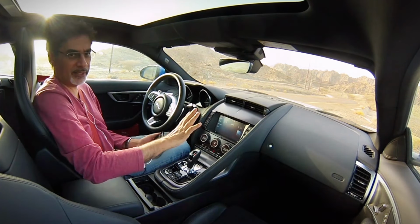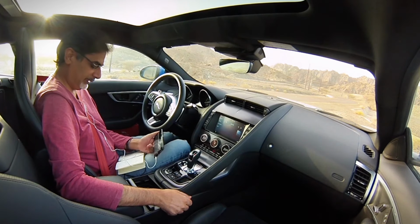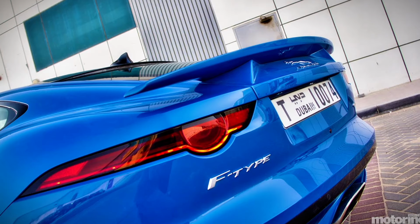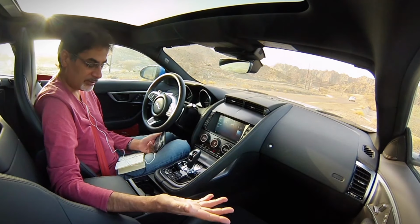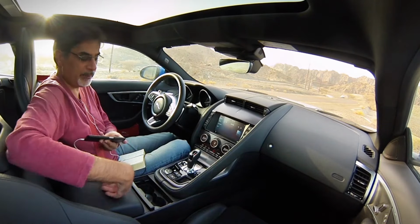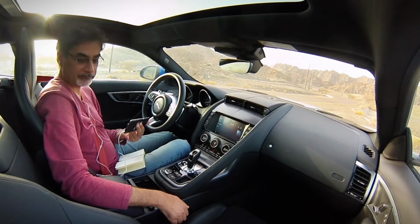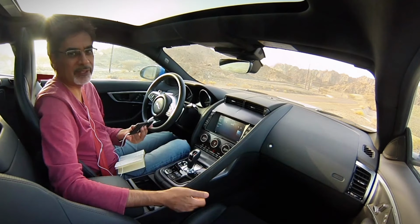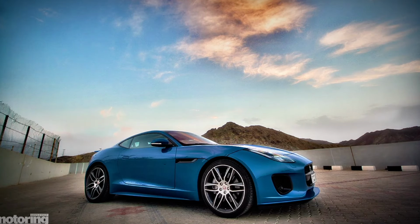In fact, very good. It adapts very well to your phone. I've been listening to my tunes on here. Thumping. Absolutely thumping. Absolutely brilliant. It also has brake torque vectoring and cruise control, and this 8-inch touchscreen. I could tell you about the cup holders and the cubby box with the USBs and all the rest of it, but you know what? And the nice seats, actually, very, very nice seats. But really, I want to drive it, and you want me to drive it, and to see if you really lose anything by only having the 2-liter. So the best thing to do is to actually take it for a drive.